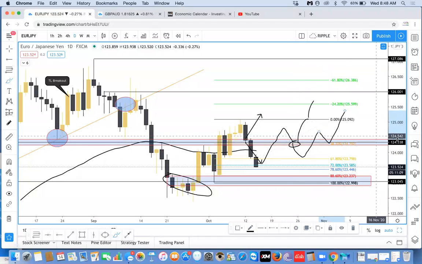Because for me, that 1.245 needs to get cleared and it needs to hold as support. So once it gets broken above, I need to see a hold as support to where it doesn't break structure. And once we get that, then I know there's 50 to 100 pips to the upside.